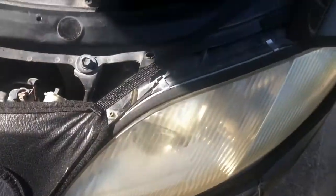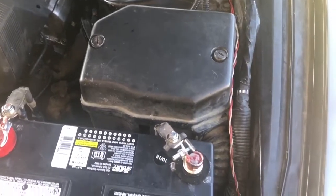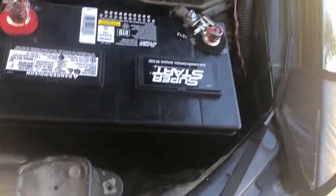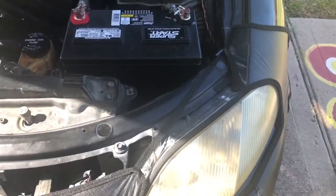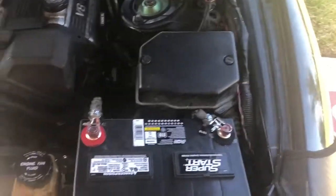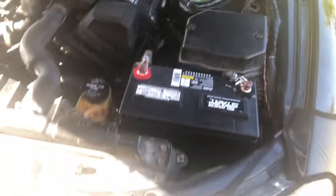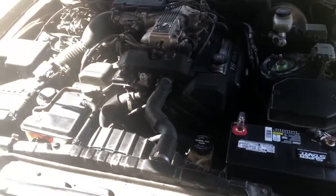Like, this goes to your headlight. I think it goes to your fuse box as well, which is right here. And that should be it. Oh, maybe your fog light harness too. This was a while back. I don't really remember, but I know it's for the headlights and the fuse box for sure. So yeah, that's that. But yeah, this is the car.